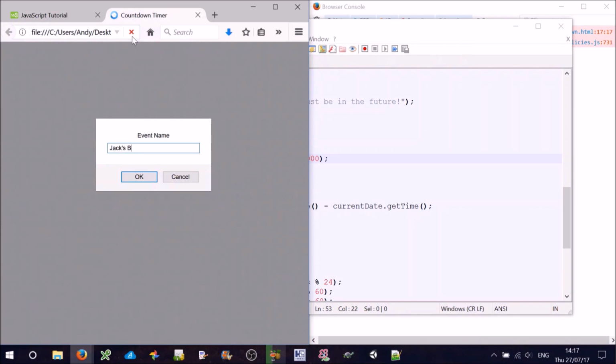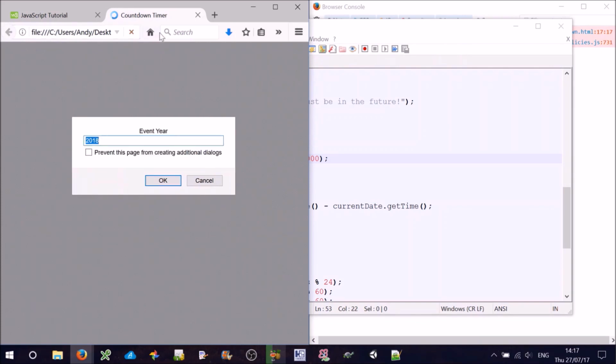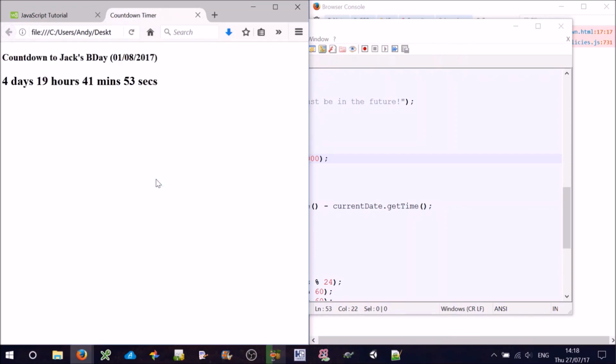Jack's B-Day. We'll say it's this year, 2017. We'll say it's next month, so August 1st. Yeah, 4 days away, 19 hours, 41 minutes and 52, 51, 50 seconds. And there we go.